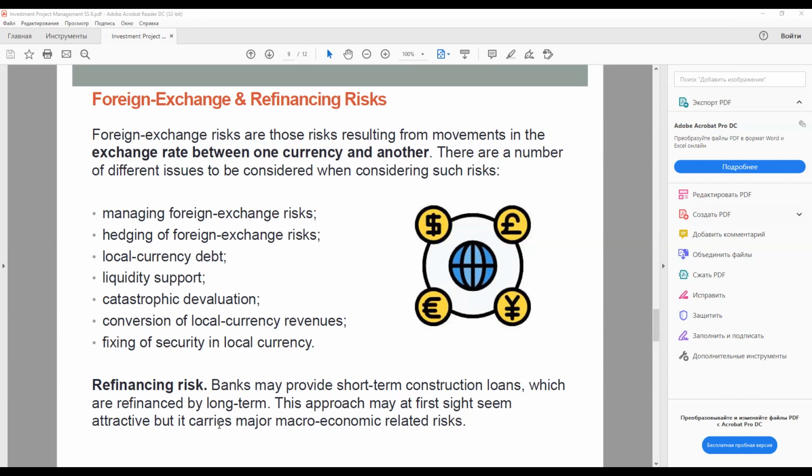And what is left is a refinancing risk. In some markets, it has not been the universal practice to arrange long-term loans for the project. For example, banks may provide short-term construction loans, which are refinanced by long-term, so-called permanent loans from insurance companies or pension funds, or by bond issues after project completion. The initial loan is usually arranged to mature in a bullet repayment 2 to 3 years after project completion, making it what is known as a mini-perm to allow flexibility of timing for refinancing.